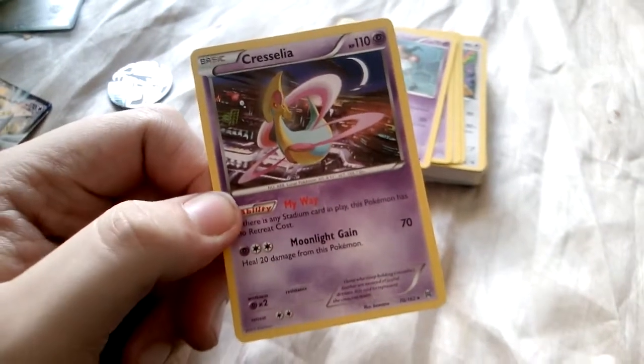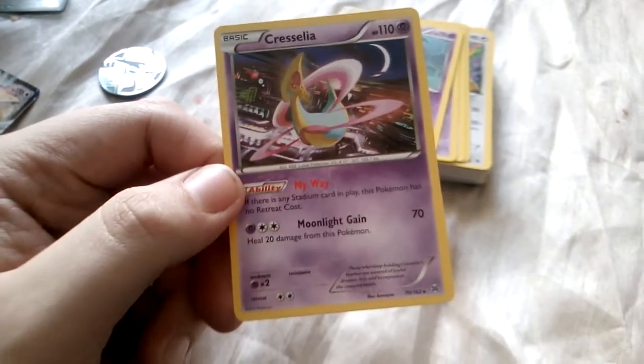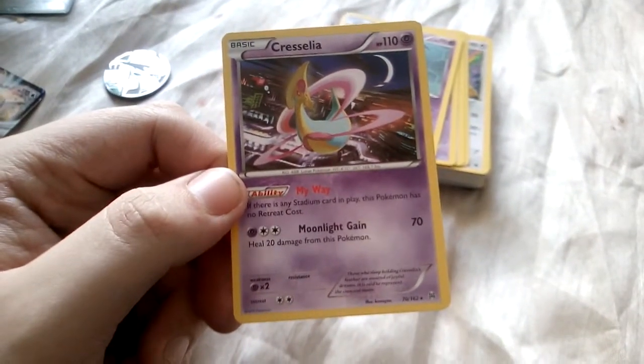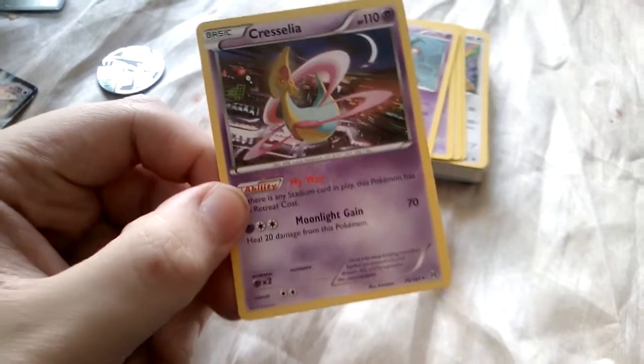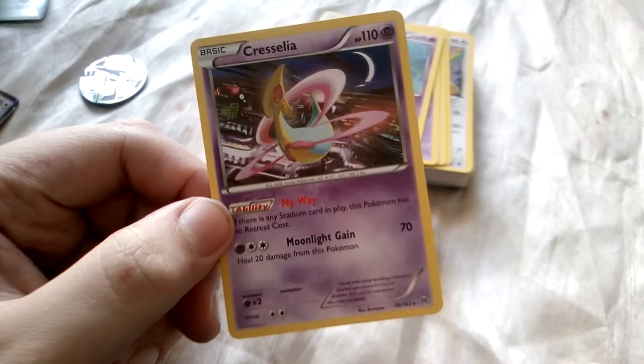Then we have this card, which I didn't have until now, which is Cresselia, which has the ability Mirror Way and the attack Moonlight Gain, which heals 20 damage and does 70. So a pretty cool Psychic type Pokemon, 110 hit points. Not something you'd use in a major deck, but for a structured build, I'm pretty happy with this.